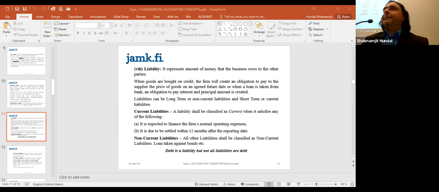Deferred tax liabilities. What is that? And there is some tax here also: current tax payable, deferred tax liability. What does it mean? The current tax payable is that you owe the current tax to the tax man. You haven't paid it yet. It's due but not paid. It's like an accrual. Tax is due but not paid. But this tax is for this period, meaning less than a year.